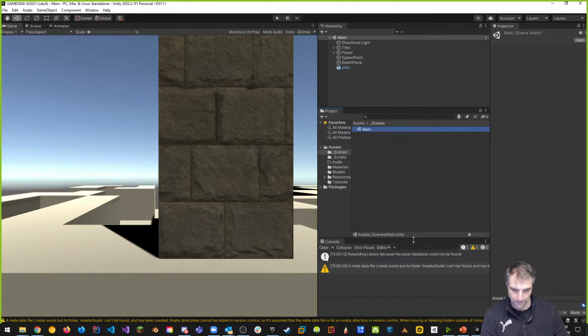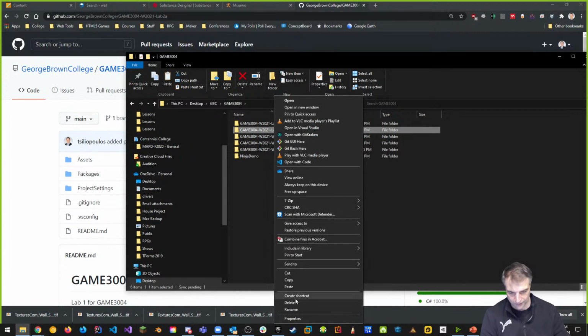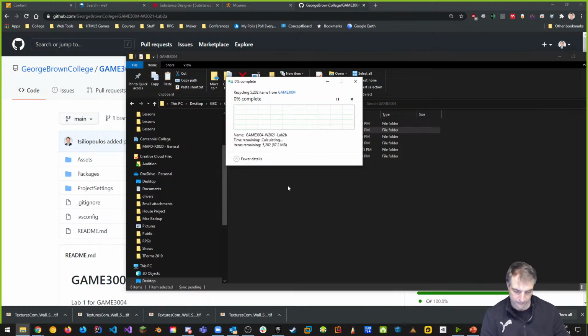The starter link on Blackboard takes me to 3B, not 2A. So I don't know if that makes a difference. That makes a difference. When I opened the 3B one earlier, it just has what we left off with last week. Yeah, that's what I want. I want this one, 3B. I don't want to do everything at once. Thank you for that. Let's just delete that and try again.